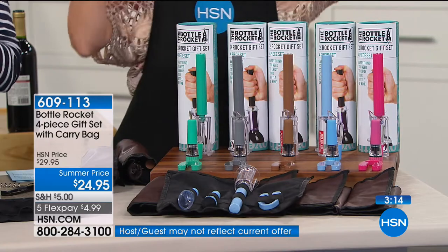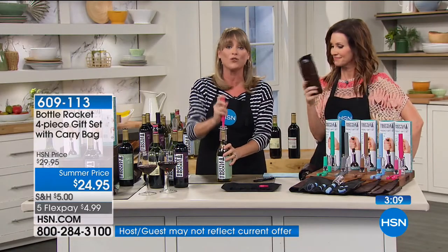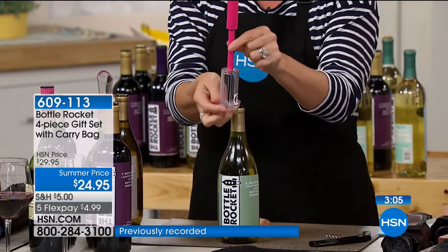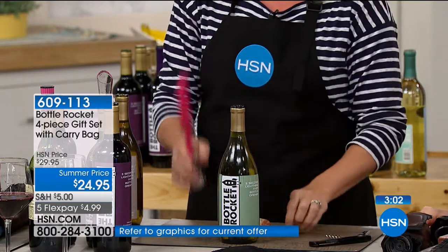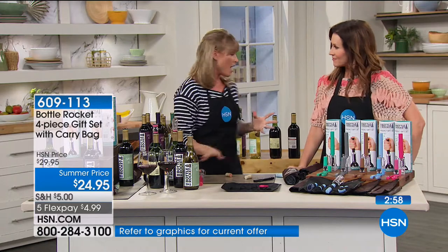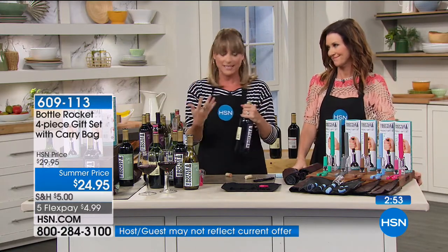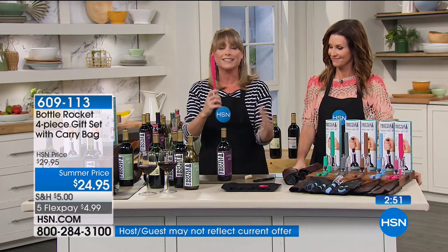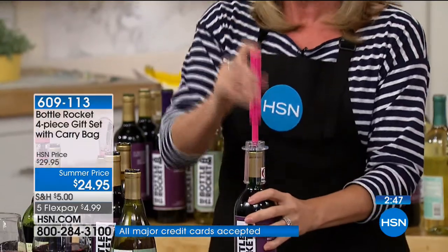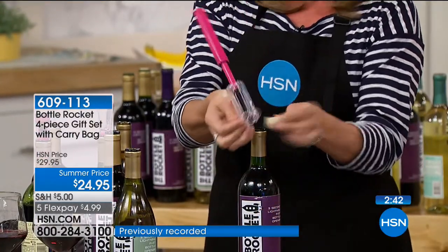It goes in your drawer, or it goes in your handbag when you're going out to a party or you're going to a bar or restaurant where you know you're going to be ordering a bottle of wine, because not only can you hand the waiter this opener and say it's going to be so much easier for you, my friend, but you're going to have the vacuum stopper to seal it up. So what we say is open and drink and enjoy and then save, right? So it's going to open your wine. It's going to allow you to aerate your wine so that you can drink and enjoy a better glass of wine. And then it's going to allow you to save your wine if you don't finish a bottle of wine, which is foreign in my household.